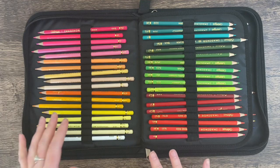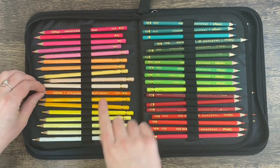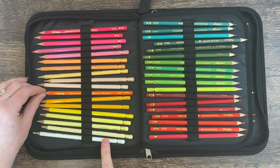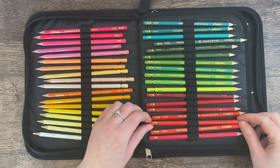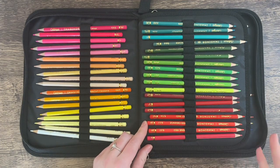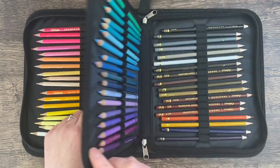But there's a nice selection. The only thing I would have liked more of is your oranges. So you've got this bright orange here, then you go into your yellows. Now there is a blood orange, but it's more like a reddy tone. So I would have liked more oranges myself.